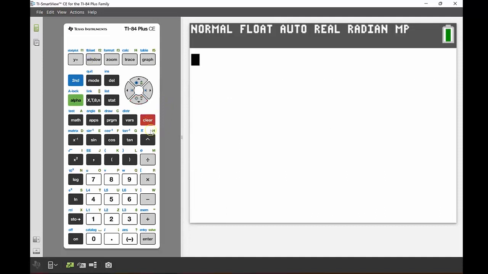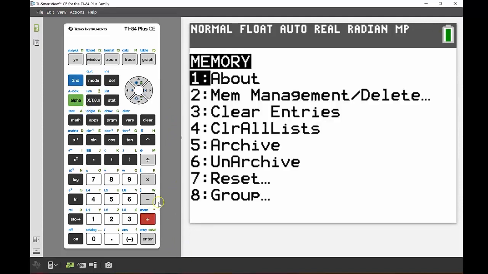Well, what I could do is go into my calculator memory, which you can see is that little writing there in blue that says MEM on top of the plus key. That's where I can find my memory access. So second, you can see we've got the second cursor up now, telling us that we're in our second function. I'm pressing plus. Then if I head down to where it says memory management / delete, that'll let me clear anything that I want to clear and start afresh.